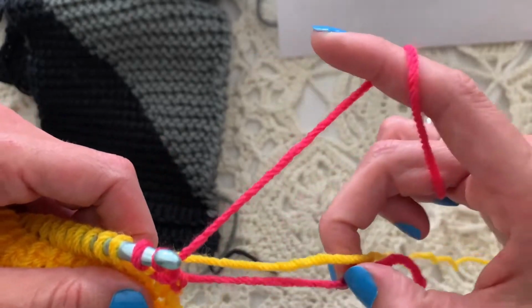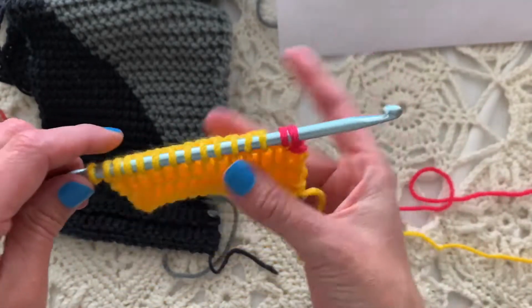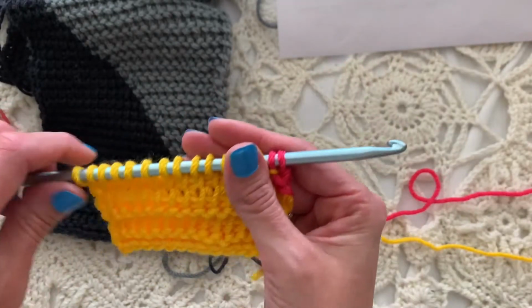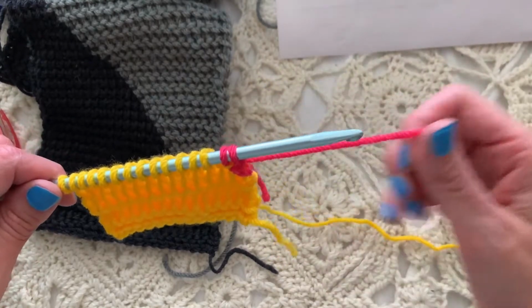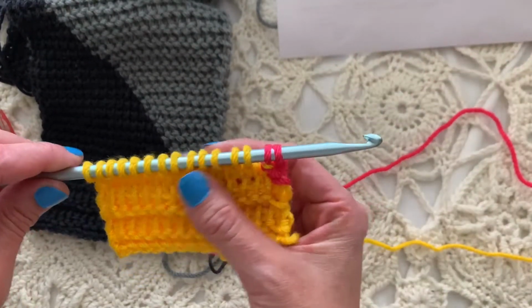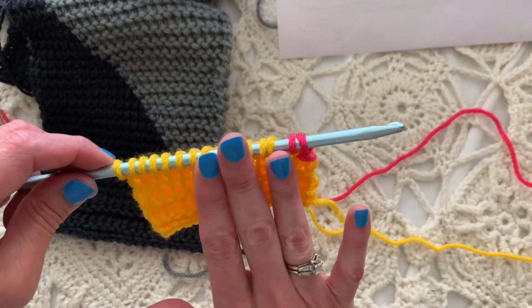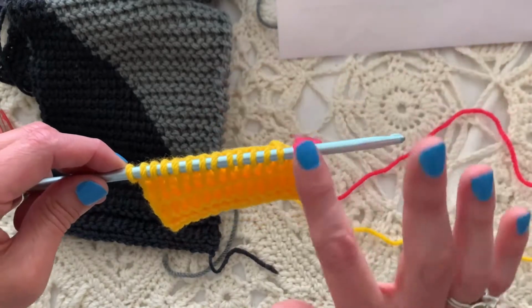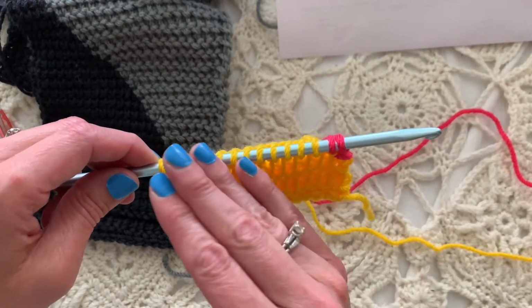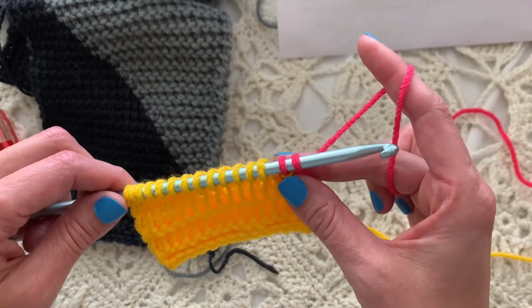I would caution you from tensioning up too tightly, because it'll pucker. So don't tighten your gauge too tightly. Just be real gentle with your tugs, okay? So now I have 2 pink stitches on my hook, and on the next row, you can imagine I'll have 3 pink stitches, and on the next row, I'd have 4 pink stitches, and so on, because we're making the diagonal go up across. So let's do a couple more rows of this, and then I'll show you the next stage.